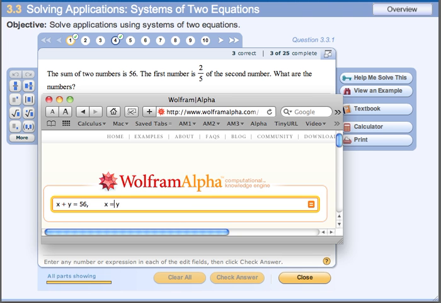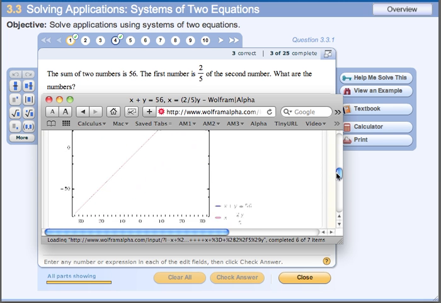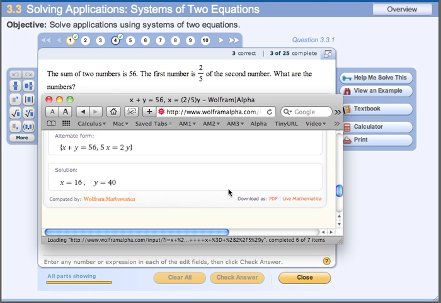If I want to use an equality symbol, I have to do something to one of the numbers or the other. Since x is 2/5 of y, if I took 2/5 of y, then I could in fact use the equal sign there. That would be legit. And there are my two equations and two unknowns. Now I'm going to go ahead and hit enter or return and let Wolfram Alpha do its magic. Let's scroll down. We see that there is a solution, an intersection point, and here are our two numbers. The smaller number is 16, the larger number is 40. They do in fact sum to 56.